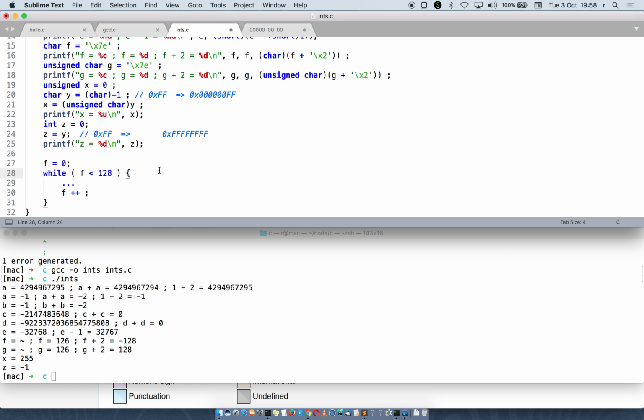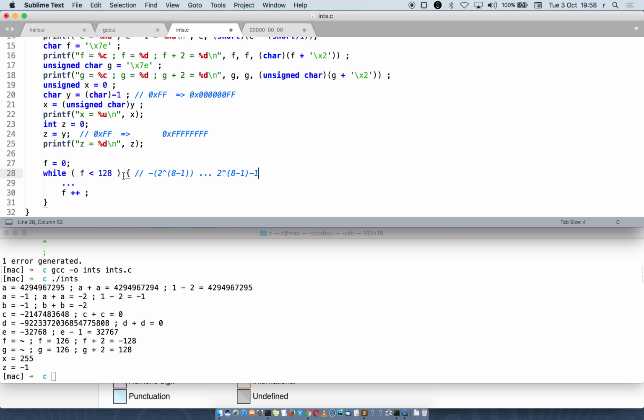It's 8 bits. It's signed, so it's going to be minus 2 to the power 8 minus 1, up to 2 to the power 8 minus 1 minus 1, right?